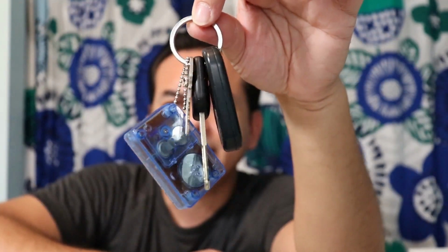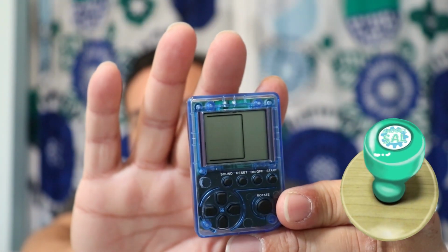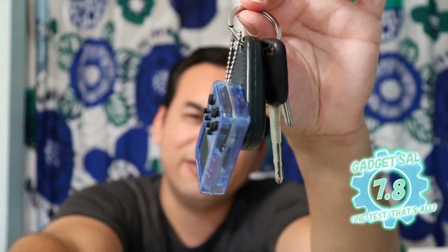And here it is, guys. This is what it's going to look like when you turn your keys. I mean, you might accidentally turn it on in your pocket. It's kind of bulky. It's even bulky on the keys. I'm going to give this a 7.8 for the cool factor. The weird factor is up there too. But the cool factor is really nice on this thing. I really do like it. I don't know if I would carry it around like this. Maybe just have it in your glove compartment or something.